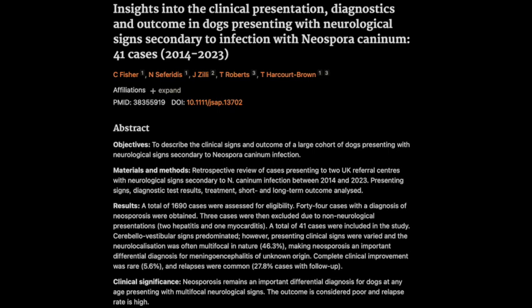So it's like being a detective, right? You have to gather all the clues, the history, the exam findings, the test results, and piece it all together. That's a great way to put it. And just like a detective might use different tools to gather evidence, vets need to think about all the tools they have. MRI, cerebrospinal fluid analysis. It's all about getting that comprehensive picture. So it's not just about ordering tests. It's about choosing the right tests and then really understanding what those results mean, so you can guide the whole diagnostic process. You got it.